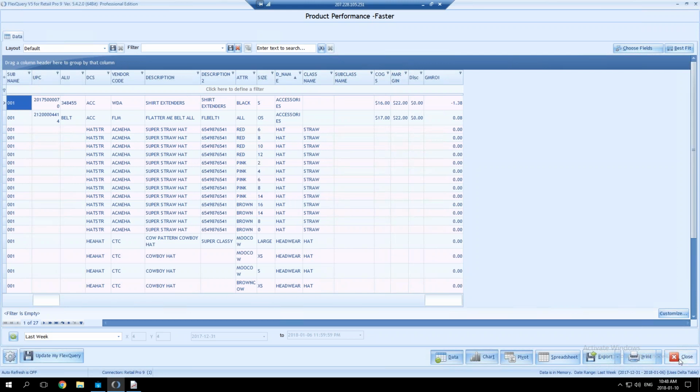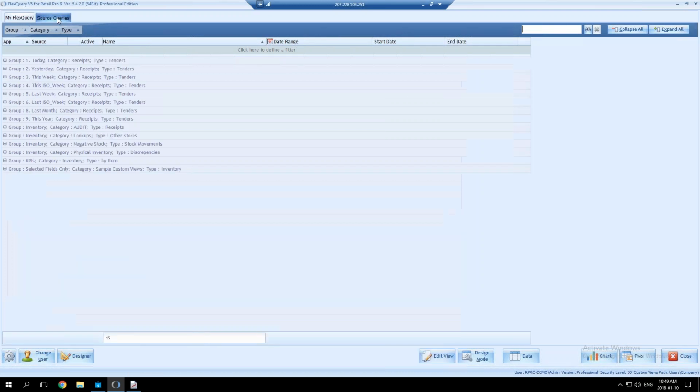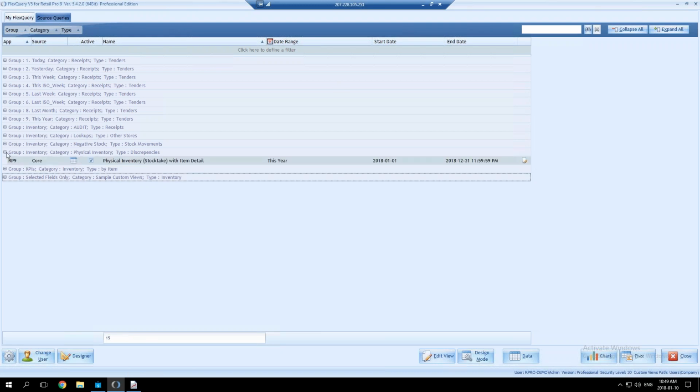In addition, I'm just going to close this report quick. In addition to the dates, we also have a couple extra fields on the front here I want to cover before we start running reports. So we've got a search field up at the top here. This works great on the My Flexquery. If you're in a bigger company and you've got 5-10 people that are each creating, running their own reports, the search is great for quickly finding the one that you're looking for. Similar to Retail Pro 8, users will often save the report with their name in front of it. You can quickly search up to pull any of those reports that you were looking for as well.